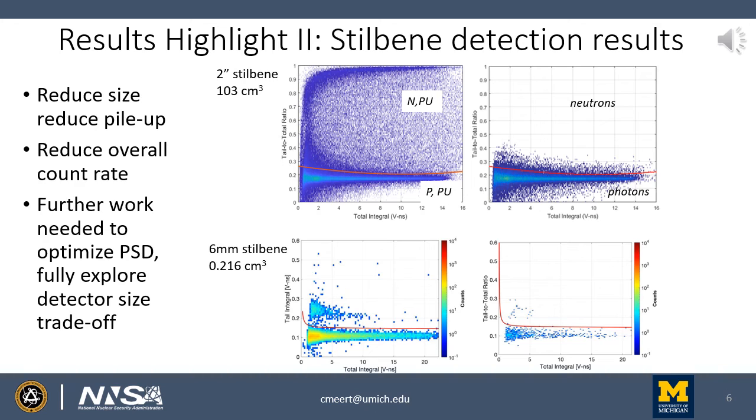If we reduce our overall detector size, the plots on the bottom result. Here we see an overall decrease in total detection events, which is expected because the volume is being reduced, and therefore our detection efficiency is being reduced. However, we see much fewer pileups, and when we apply cleaning, we still see some neutron pulses that are in the region that we expect. They still appear where that neutron band ought to appear. This is a good result because it shows that by reducing our overall detection efficiency, we're actually getting higher confidence results. Perhaps fewer total pulses, but the pulses that we do record appear to be clean single pulses, which can then be classified accurately as neutrons or photons.